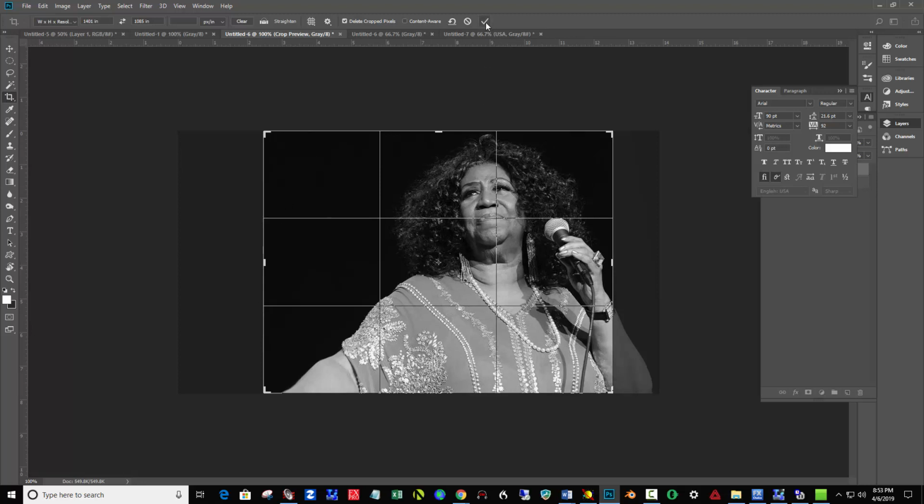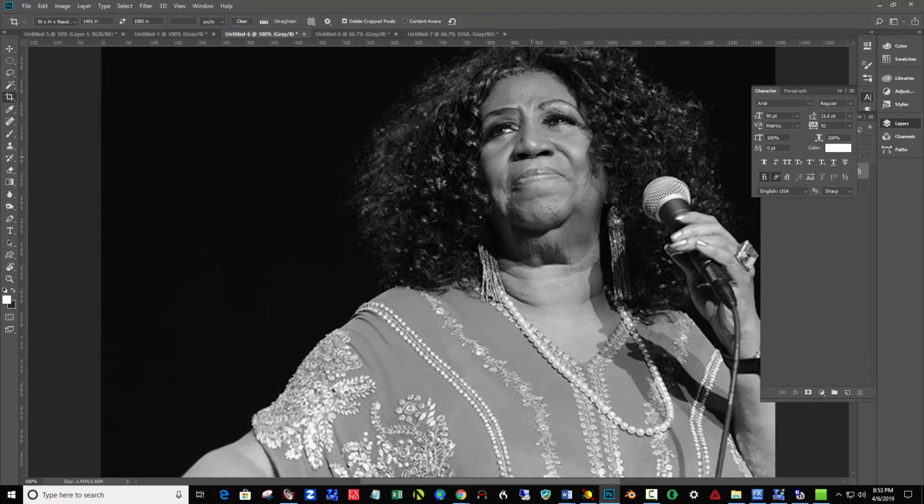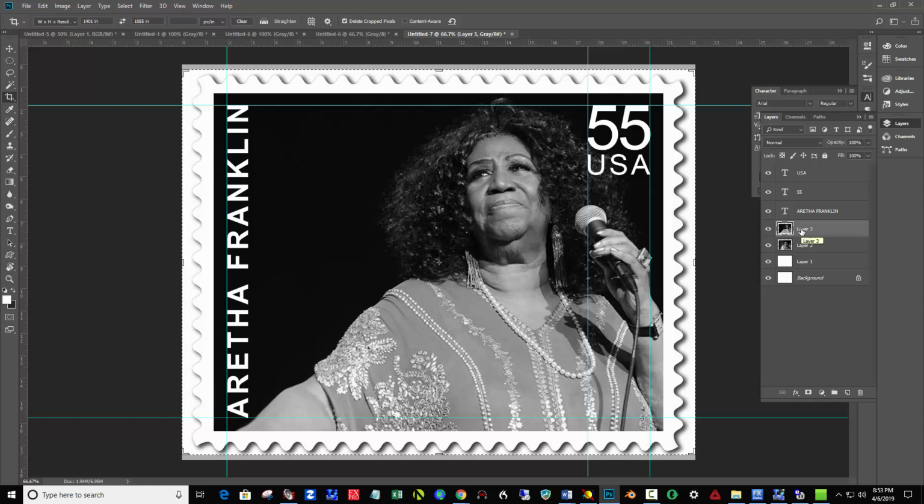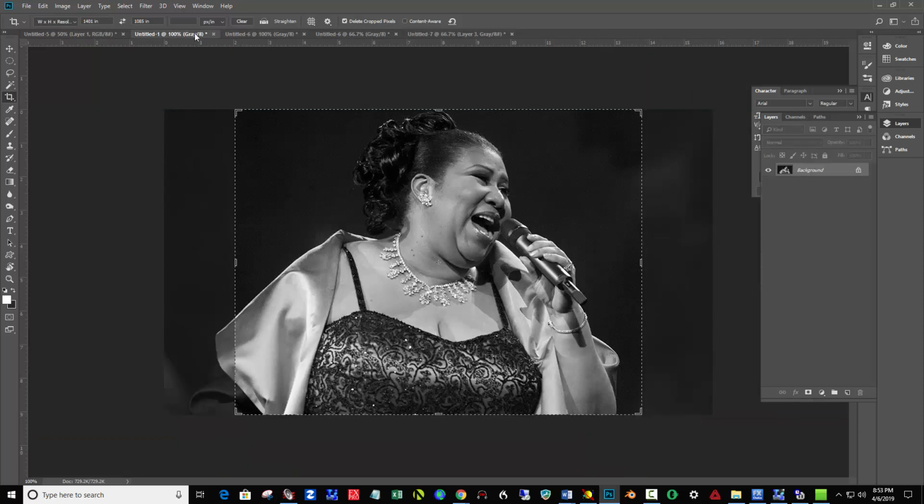And I hit the check mark, and then Control A, Control C, and then back to the master stamp. And I'm going to click on layer 2, which is where the picture is, and paste right over that, Control V. And bam, look at that. It fits perfectly.